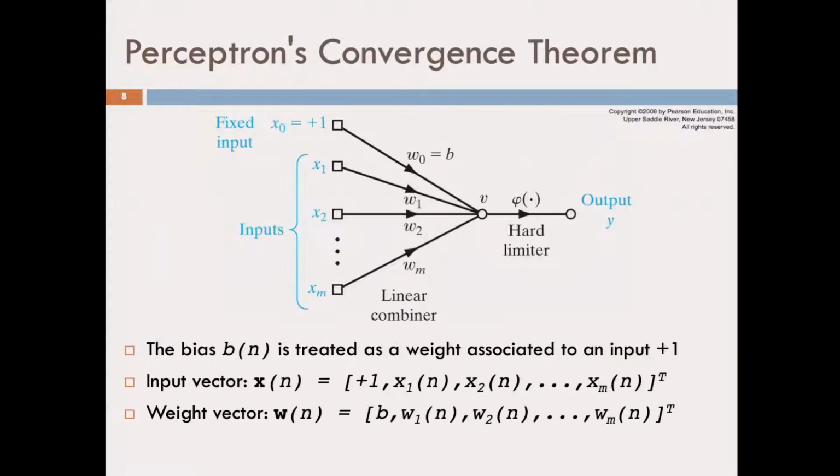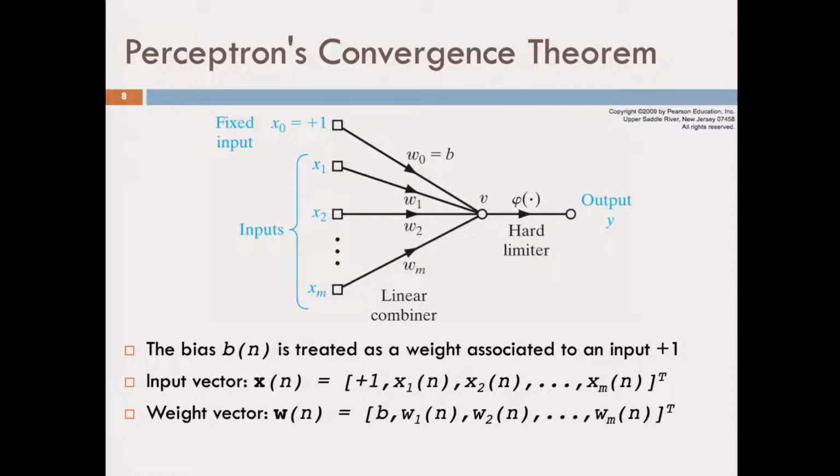Yes, here. Now I have an input that's a vector, which is a combination of all my features, plus an extra input, okay? And my weight vector now is a vector composed of the weights, plus the weight that I'm going to adjust. Okay, so I just put the bias inside of the summation. Yep. Question. What's T? Why is everything raised to the T? Oh, it's the transpose of the vector. Yeah, this is the transpose of the vector.